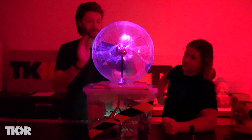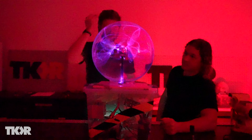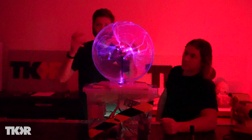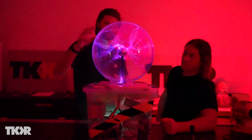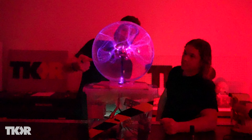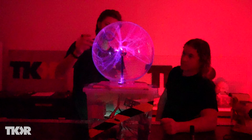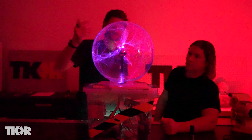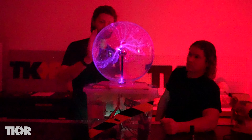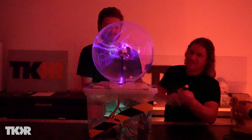So what's going on inside this ball? Pulling a vacuum means less air, which means it's much easier for the high voltage to ionize those gases. Ionizing air is almost like breaking it down and creating a conductive path — that's what all these streamers are doing. The actual circuit is somehow creating a giant capacitor with the inside of the glass, the surface of the glass, and the voltage coming off the knob. It's attracted to your hand because you become part of the capacitor, and it wants to go to your hand because there's less resistance than just all over the glass.